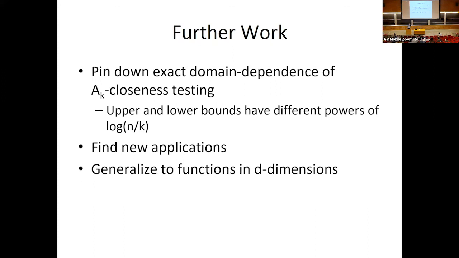And the big and difficult thing that's still pretty wide open is to try and generalize this theory to functions in D dimensions. So this does a really good job of solving structured testing problems for families of functions on the line. But even coming up with the right notion of AK distance for functions on R^D seems to be pretty hard. And then once you have it, finding the right testers is again somewhat difficult. And so there are some recent partial results along these lines, but getting a full theory that works is still, I think, a ways away.